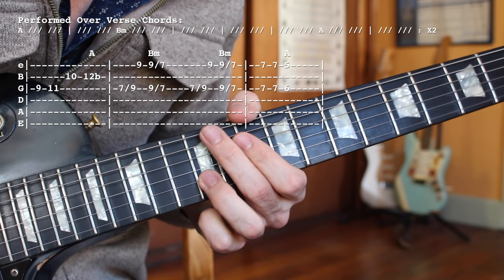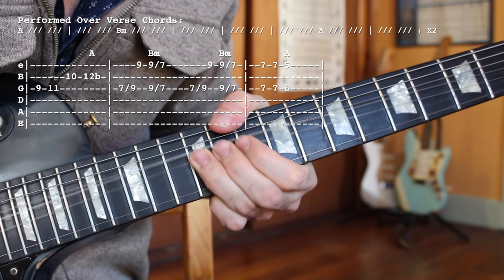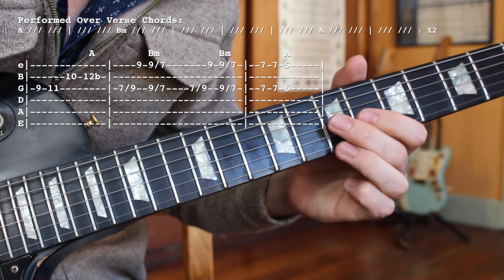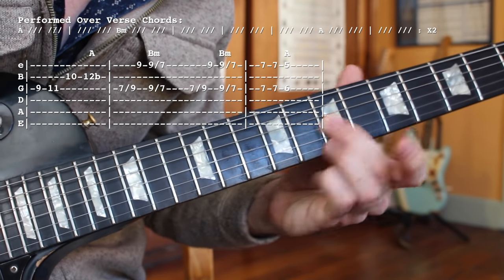It's great if you can vibrato that on the top. You bend it up nice and slow, and then shake it. All right, next we're gonna get into some slides. I'm gonna use my middle and ring finger, even though Chris uses his first finger, I believe. It's gonna sound like this.